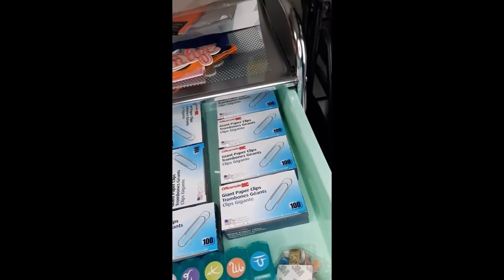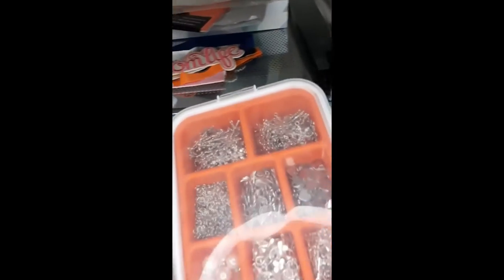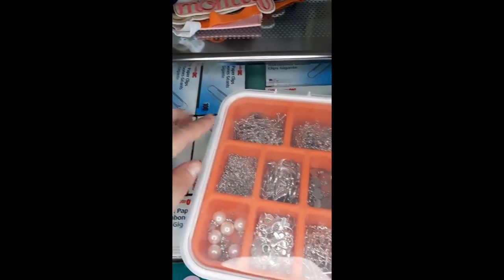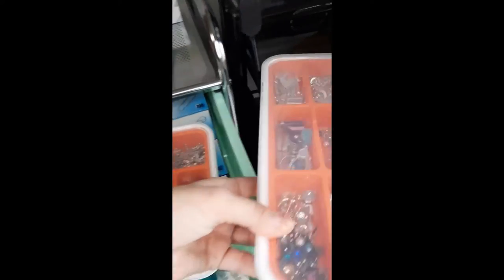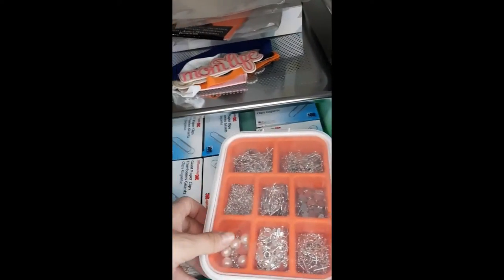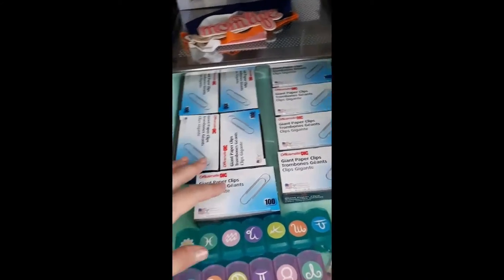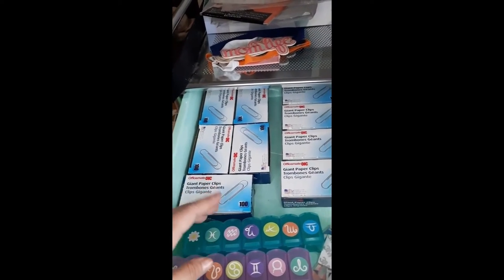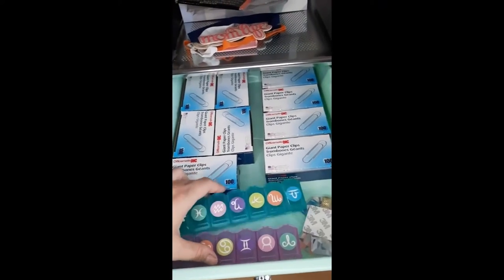One of the projects that I was actually getting ready to take on before COVID hit was trying to make my own planner charms. So I was going to put these on paper clips, open an Etsy shop or something like that. So I had gotten a whole bunch of stuff and I was getting ready to do that, and then just haven't gotten around to it. So I'm hoping to still maybe do that sometime in the future. It's something that I would like to do, and just have to get around to it and get all this other stuff organized first. This is like some little pill containers.